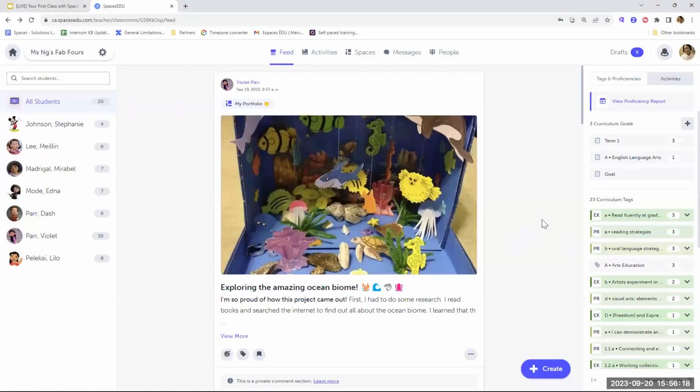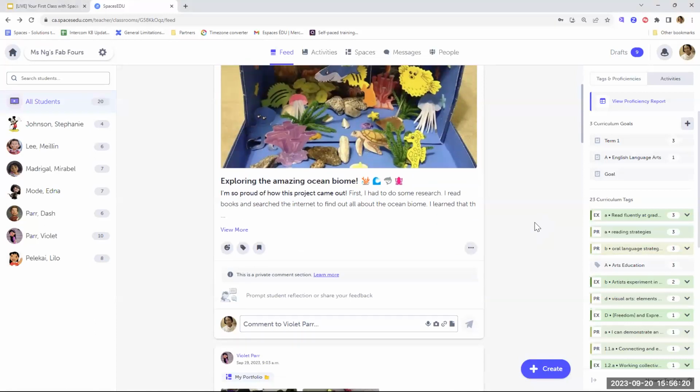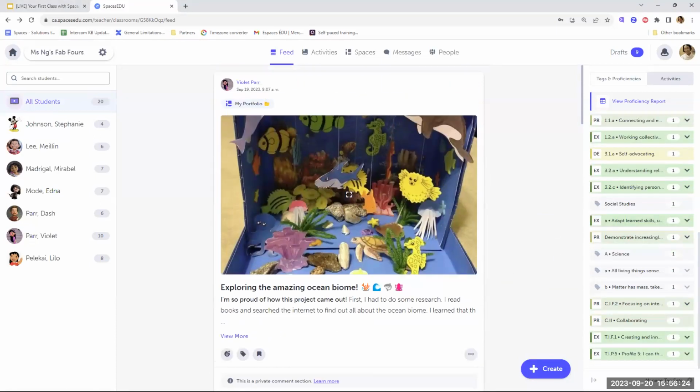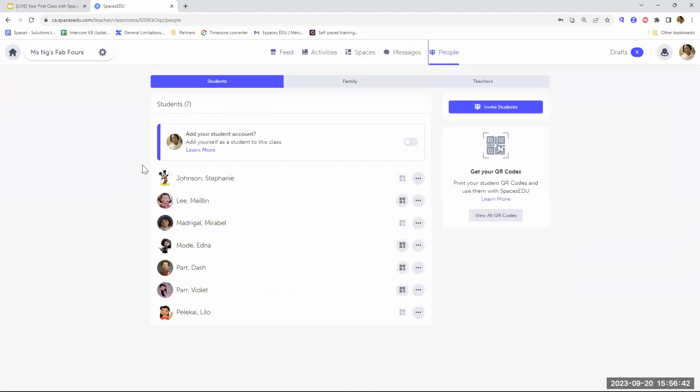Okay, no problem. So once you have pretty much configured your learning environments, creating those additional spaces, and also loading your curriculum tag sets to organize the content that will eventually live in your class, the next step would involve potentially inviting people to your class if your district or your school has not set up class rostering for you.